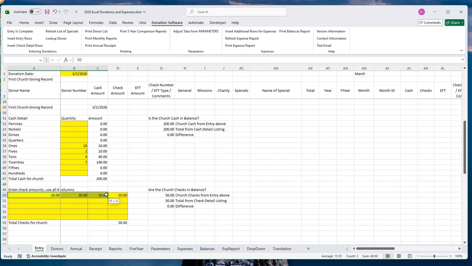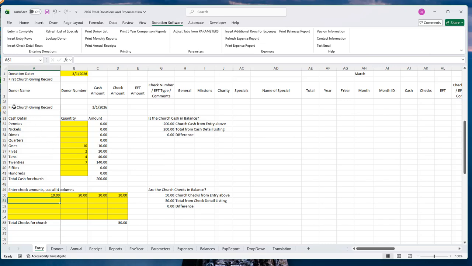In a very similar way, we do the same thing to reconcile the checks. So here we're asking you to go back through and enter the amounts that you find of the different checks, and just enter each amount, and then it'll let Excel do the math to sum it up and compare that to the total that you entered in the check column up above. And so once the red goes away, that's our reconciliation process. Very important to make sure that what we entered in detail matches what we have in total for the cash and the checks. The other important thing here is we're going to take the checks and the cash to the bank and do a bank deposit.